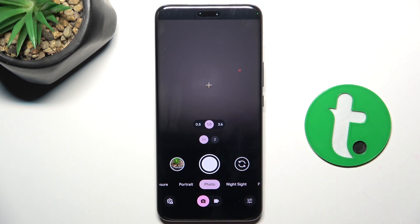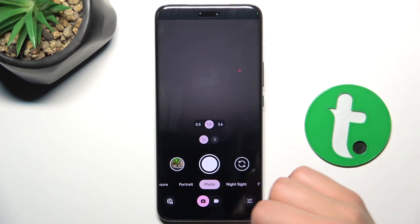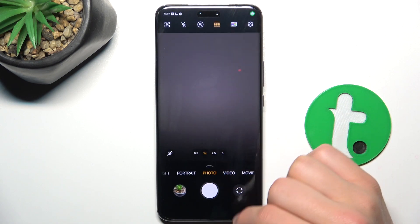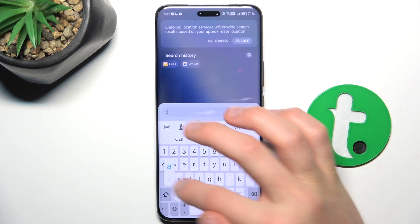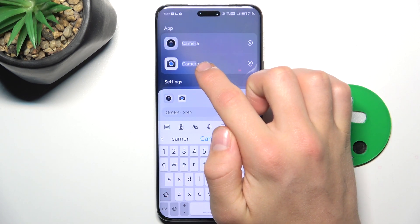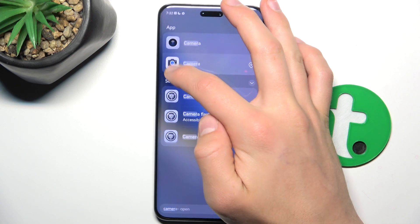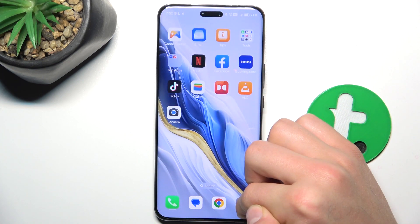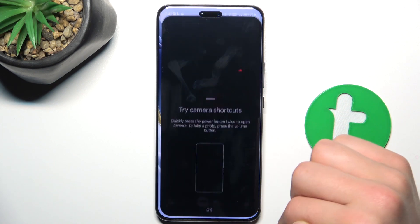Now if you want to go to settings, you can access all the settings there. Of course, it's not going to be the normal camera that you want to turn on from now on. All you have to do is type in 'camera' — this is the default one and this is the one we just downloaded. Tap the icon and exchange it. So this is the right camera right now.